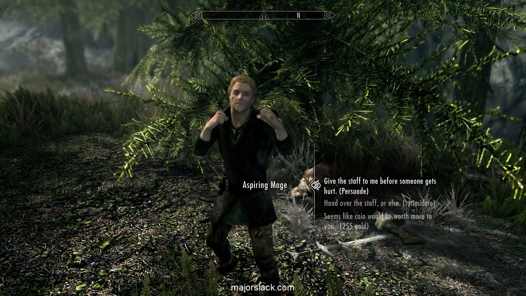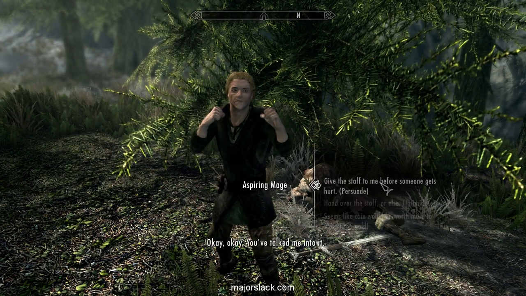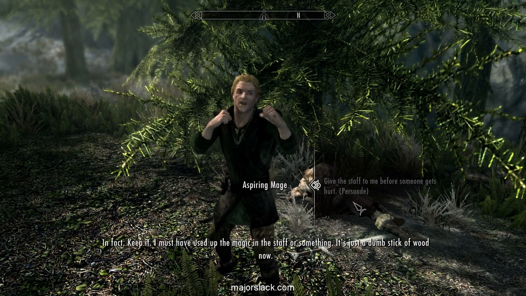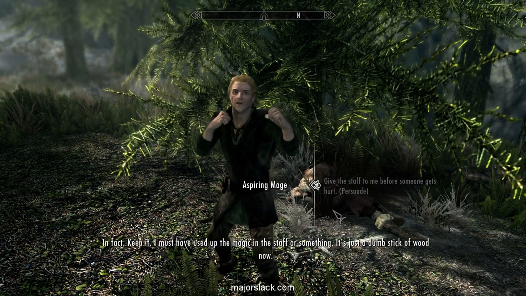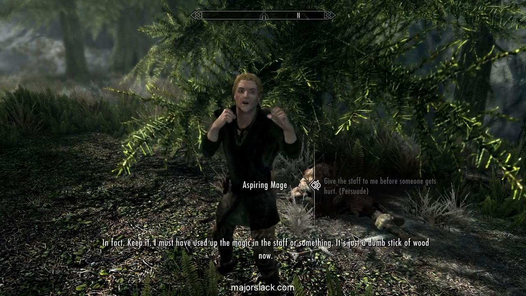Well, maybe, you know, give the staff to me before someone gets hurt. Okay, okay. You've talked me into it. Okay, that was easy. Keep it. You must have used up the magic in the staff or something. Just a staff of dread zombies. How about that?